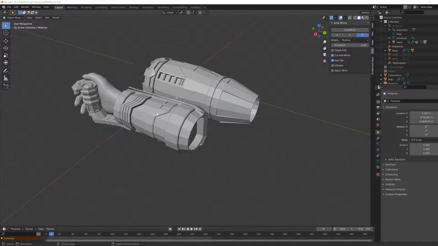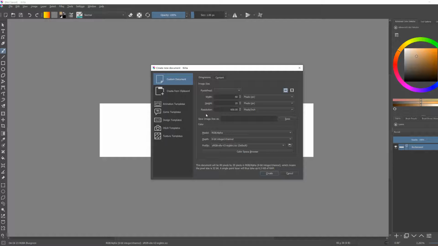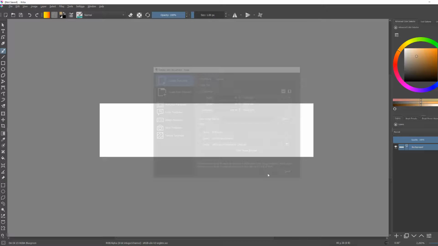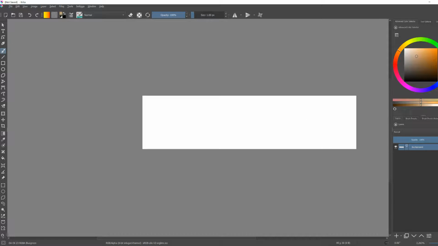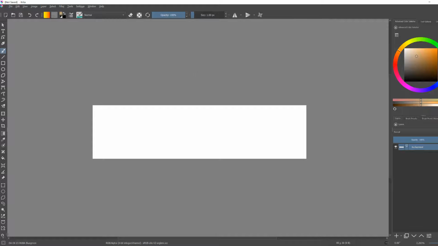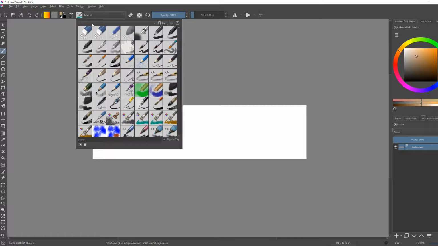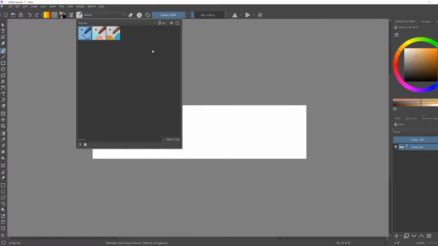Okay, so I'm gonna use Krita, which is a free open source painting program. Here in Krita I'm just going to make a new file, and it used to work with really tiny textures, so you only needed one pixel. Right now for some reason it doesn't work, so I'll just go ahead and use 80 times 20, and then I'm gonna use 10 times 10. That is definitely not going to make any influence on the size of your game, and probably not on performance either. Most painting tools, even MS Paint, have a paintbrush and a pencil, and what you usually want here is the pencil. In Krita you can find it under pixel art, and then choose this one.